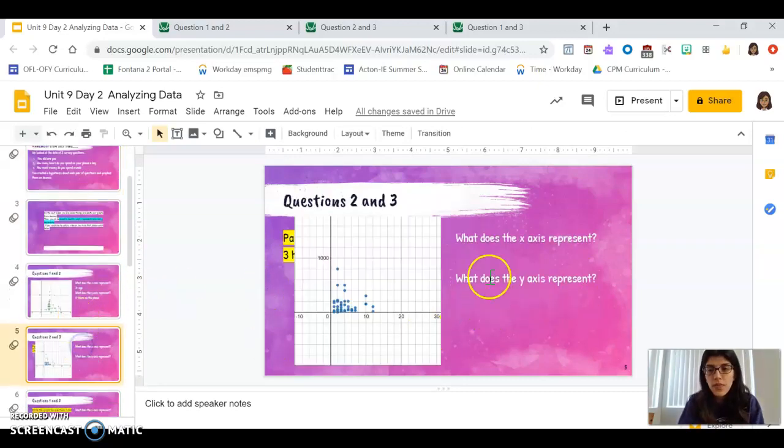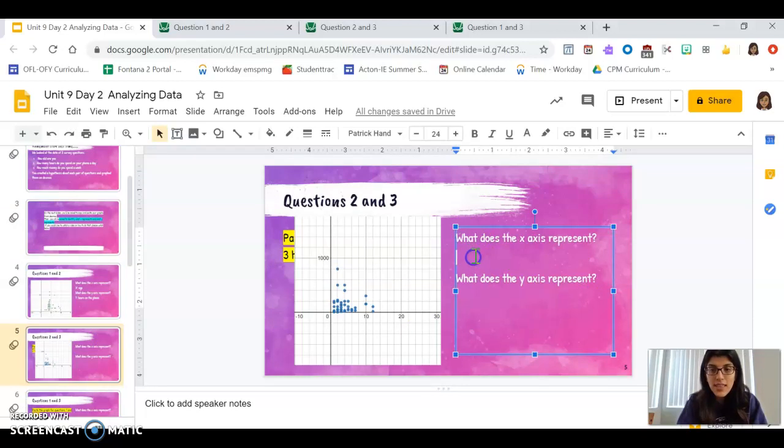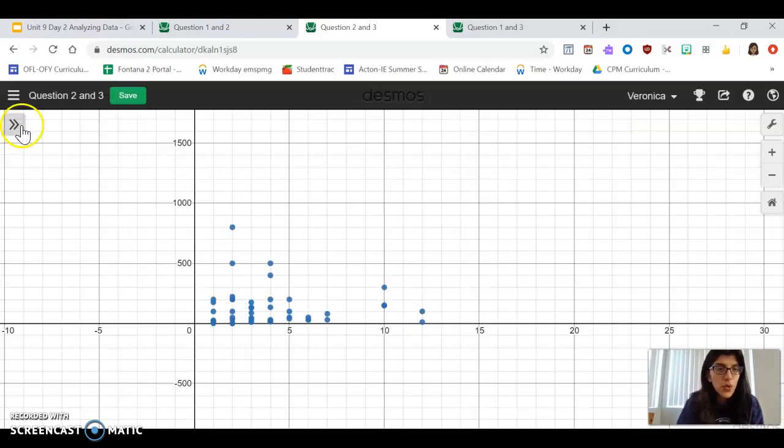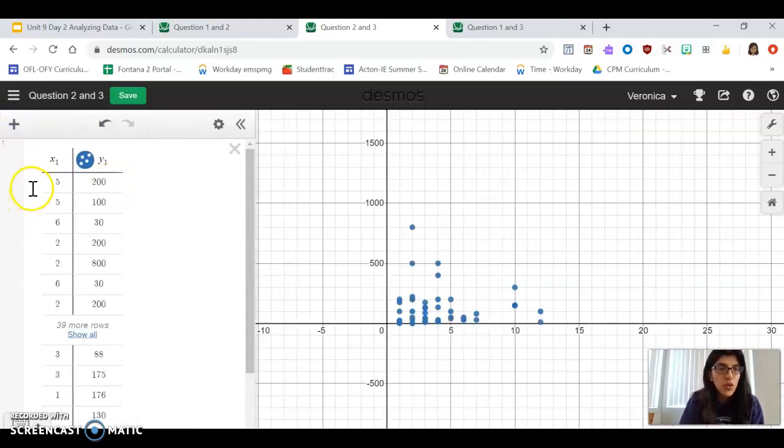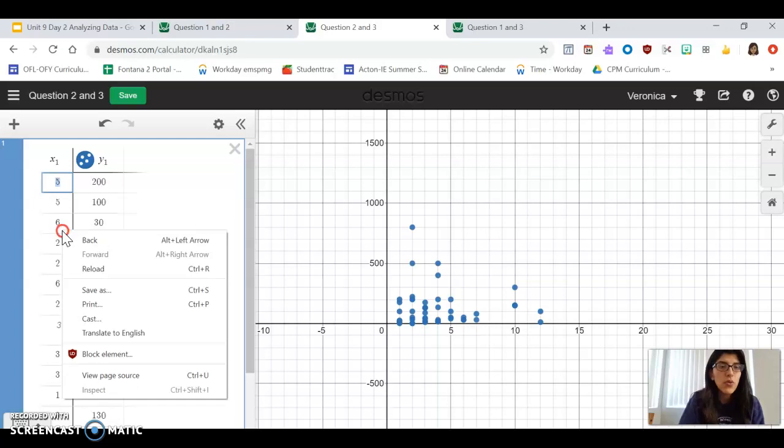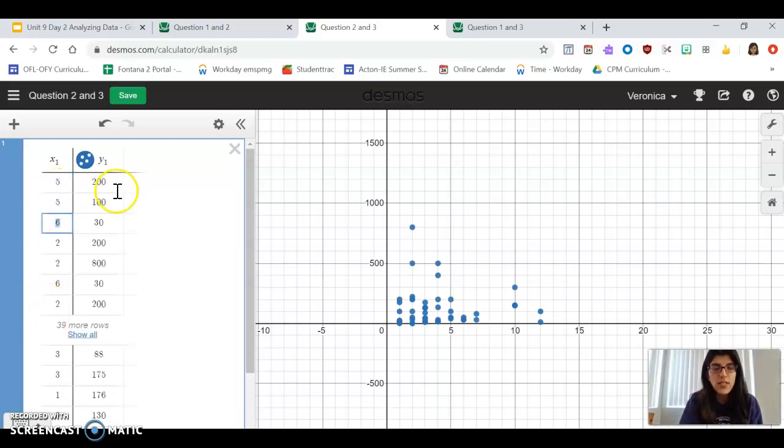So then we're going to go here. We would say this time X represents hours on the phone, hours on phone. And on this one, Y represents money spent per week. And we could double check those on our Desmos and make sure that those values make sense. So bringing back up the table, we said X was the time on the phone. Okay, so 5 hours, 5, 6. This is money spent, so that makes sense too.